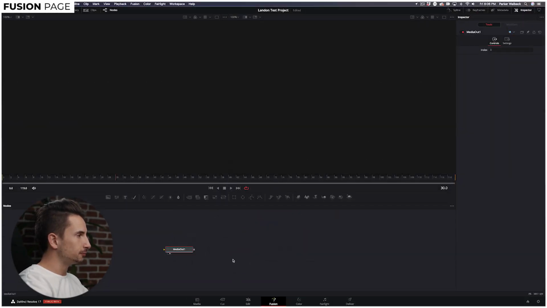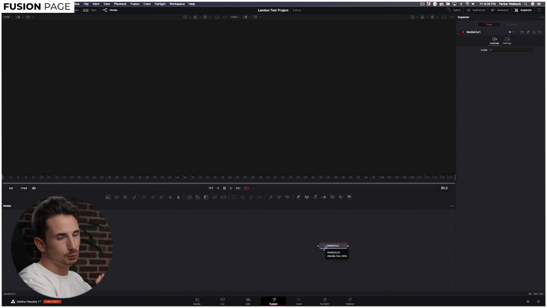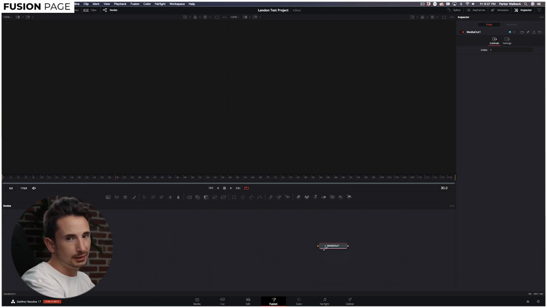Now this is gonna be the first time inside the course that we've seen nodes. And there's gonna be a full video just talking about nodes because this is kind of a hefty topic in itself. It's one of those concepts that are just kind of hard to grasp, but all you really need to know about nodes right now is that they are the equivalent to layers, like what we'd see in After Effects or really any other editing program. So nodes are essentially a recipe for DaVinci Resolve to follow. So we'll be connecting different assets like a background and a text to then create our final composite, which is this media out right here.